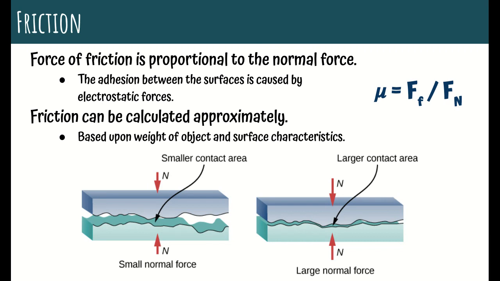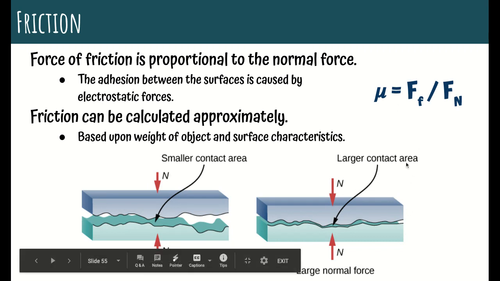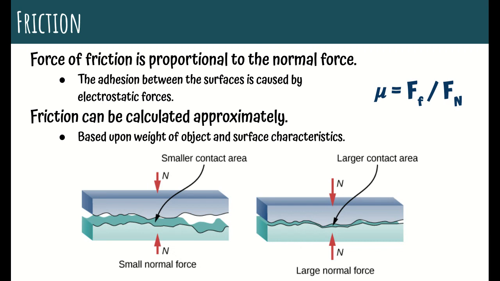That means the size of your forces and the larger contact areas together will affect your force of friction. The mass of the object will affect your force of friction. All of these things, the type of surface that it is, like rubber versus ice or something like that, can affect friction. So the adhesion between your surfaces, we already know, is tiny little bonds being created. So you're overcoming them.